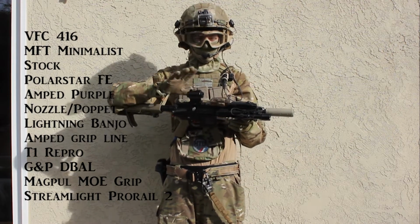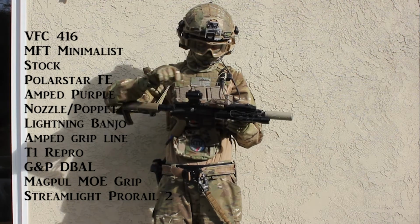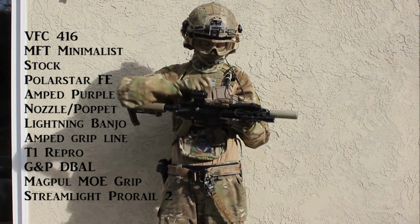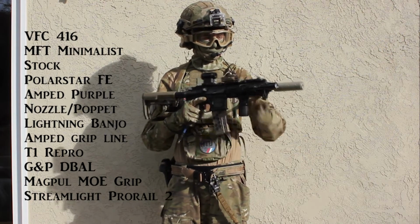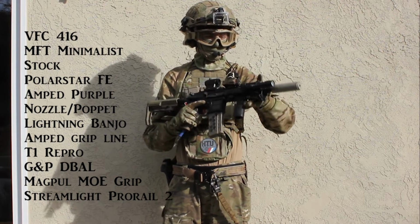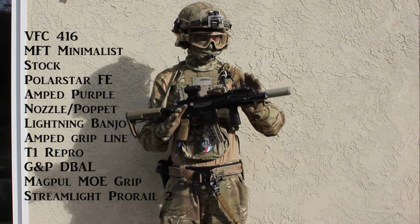The sight, no-name Amazon sight, it's like $30. I'll try and link that too. MAGPUL sling attachment if I want to bring a sling closer in, if it's getting annoying having it up here, I do that. My light is a STREAMLIGHT PRORAIL 2.